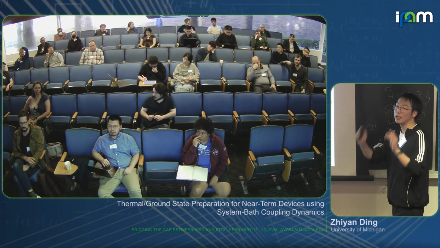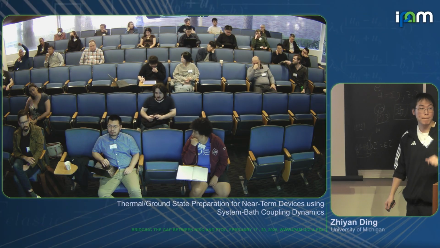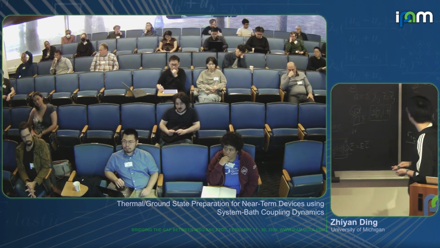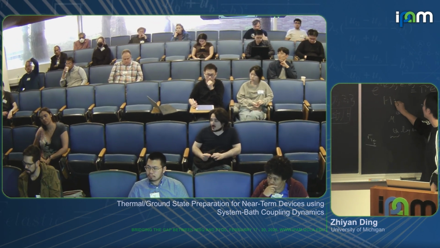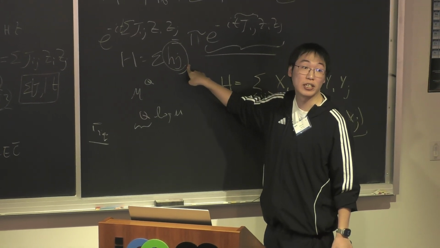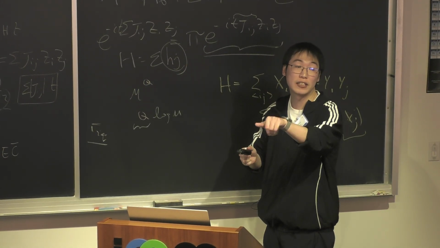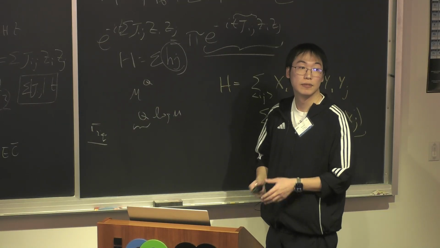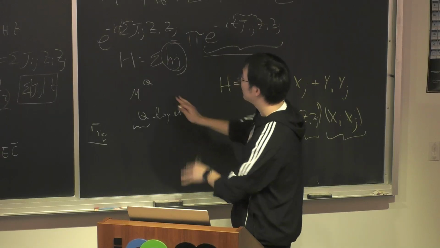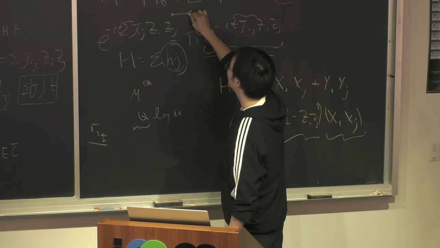What do 1D local and high temp local mean again? Local means that your Hamiltonian can be written as the summation of Hj, and each Hj is a strictly local Hamiltonian, so it only acts on a finite number of qubits. Okay, and the 1D aspect? 1D aspect means that your Hamiltonian is defined on a 1D lattice.